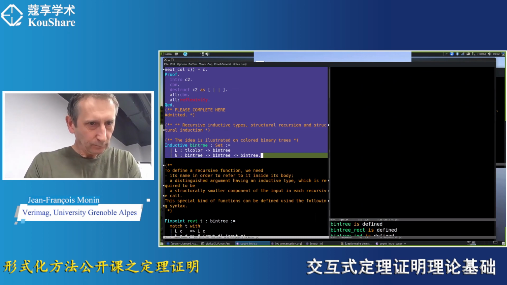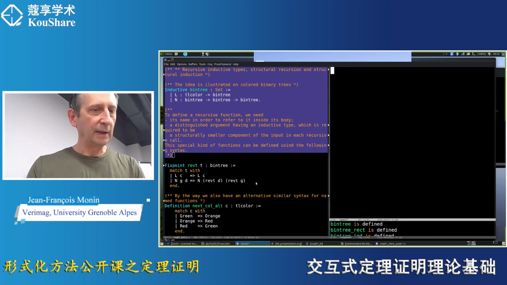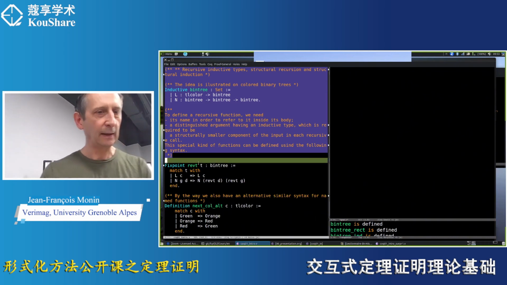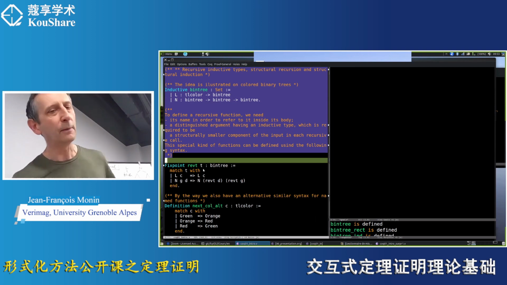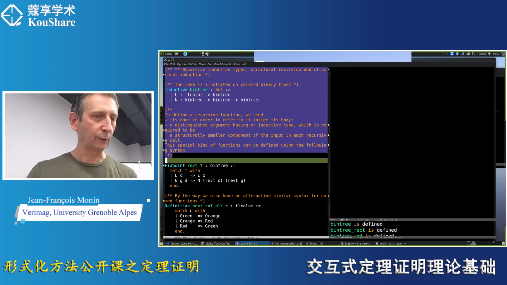So for instance, here I define what reversing a binary tree is. The keyword is called fixpoint. I have some explanation here on the reason for this syntax.